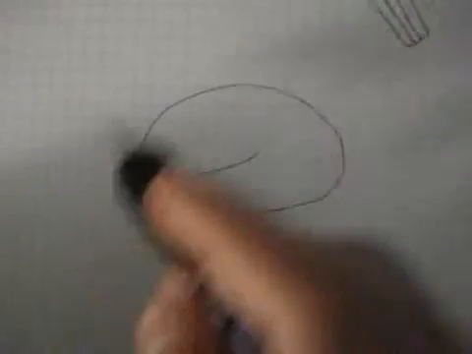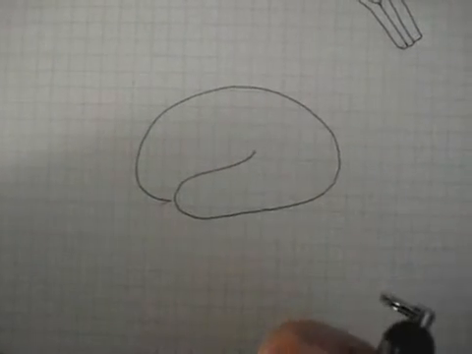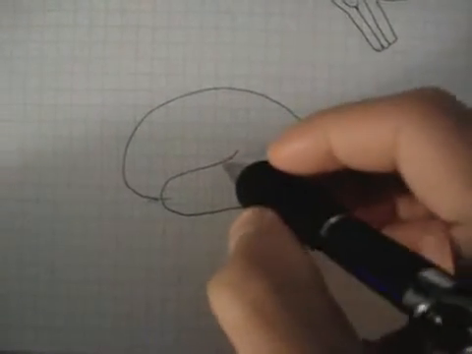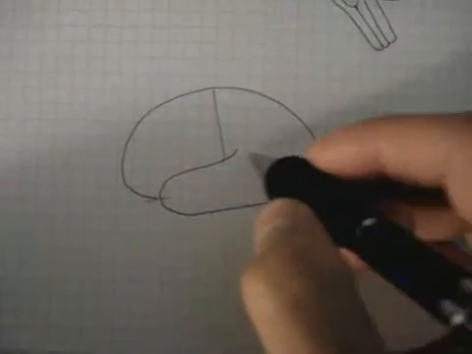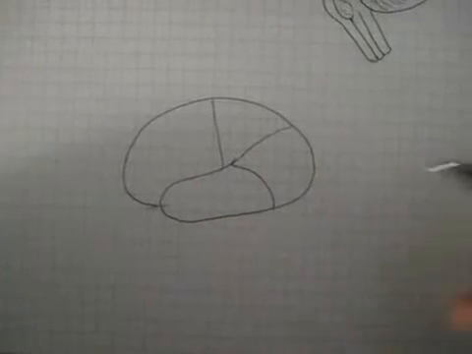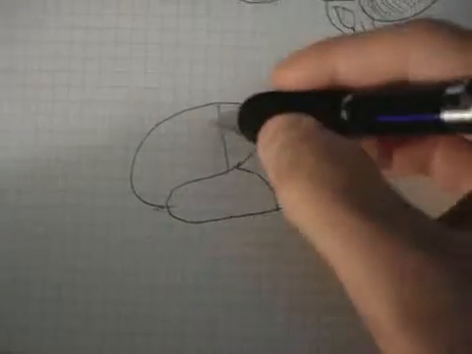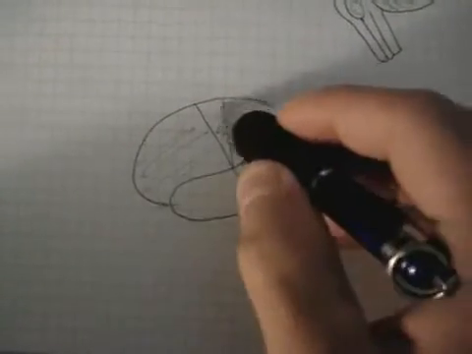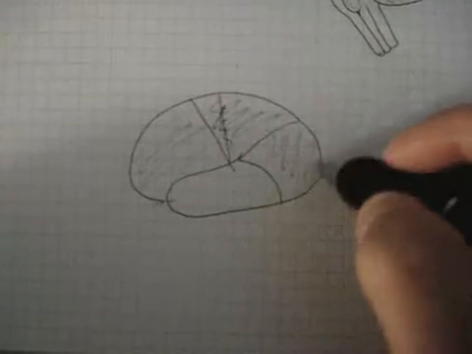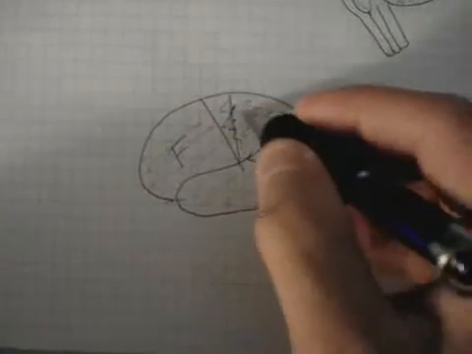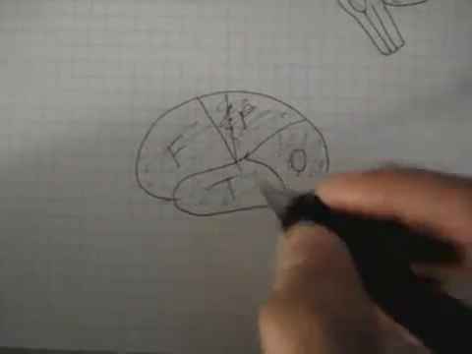The typical structure of the brain, a simplified structure, looks like a boxing glove, which is quite neat. It contains four parts. If you make a line along the center and then a line like so, you have four parts of the brain. So you have a frontal lobe, parietal lobe, occipital lobe, and temporal lobe. Four lobes.